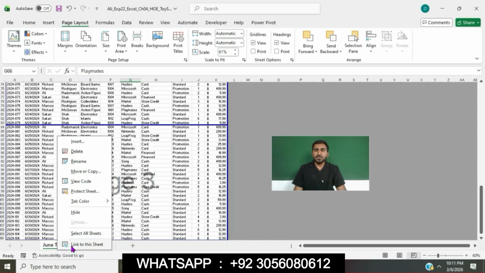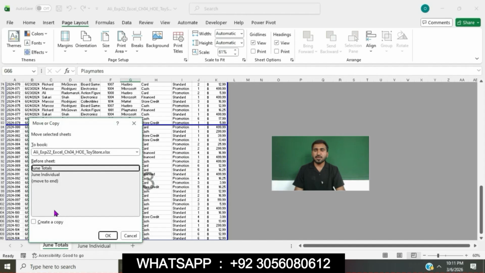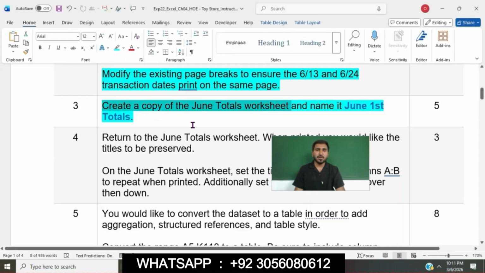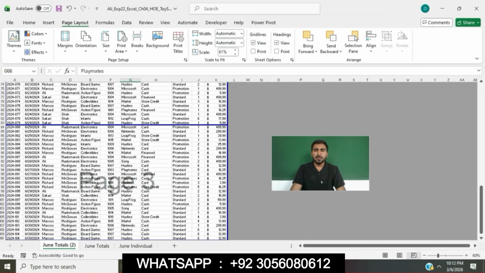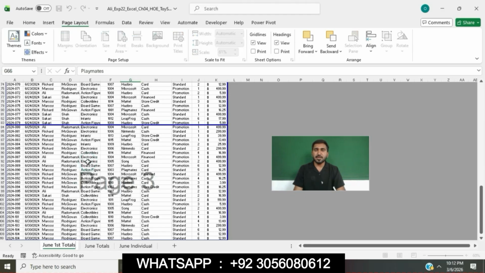We will right click on the June Total worksheet, click on Move or Copy, click on the Create a copy checkbox, click on the OK button. So I have created a copy of the June Total worksheet. Now we will rename this sheet as June First Total. Right click on this worksheet, click on Rename, then rename it as June First Total.